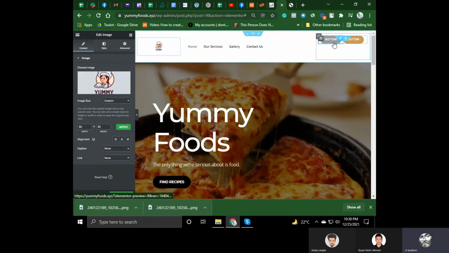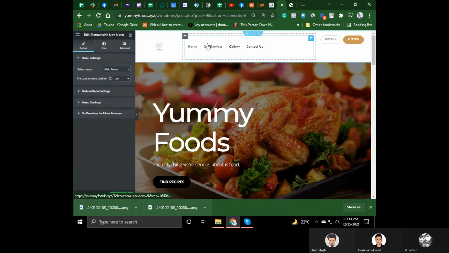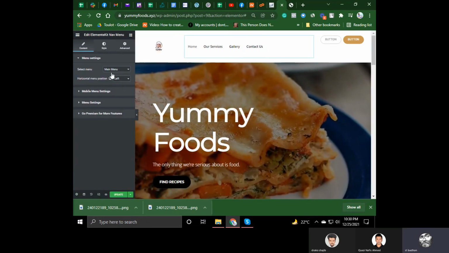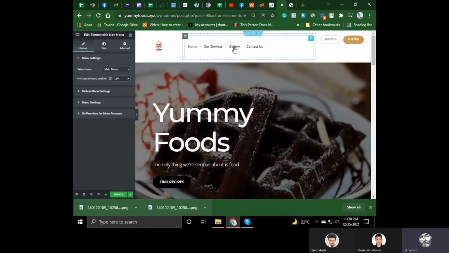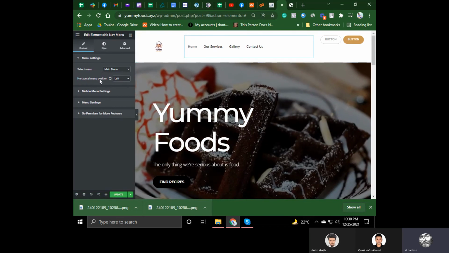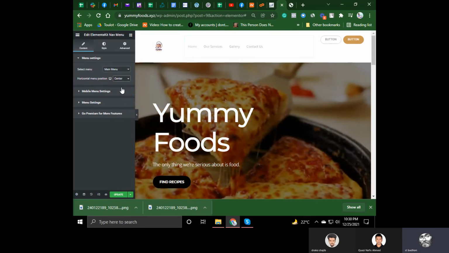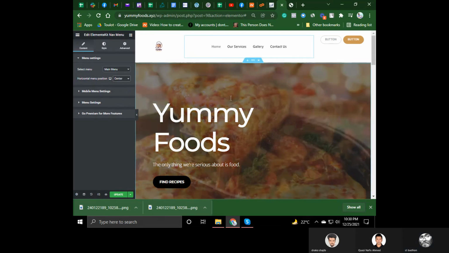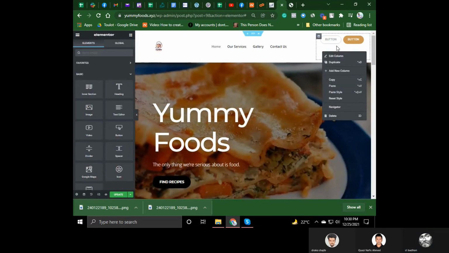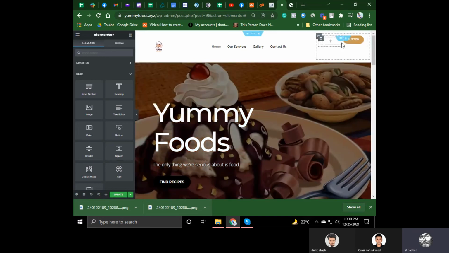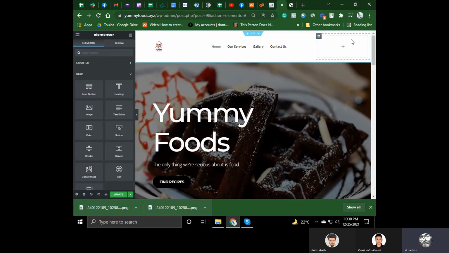I'm not sure if we need these buttons. And also, you can see that the menu is on the left side. So just click on the menu and horizontal menu position, it says left. So we need to put it in the center. Okay, I'm just gonna remove these buttons here. Remove this, also remove one of the sections from here.